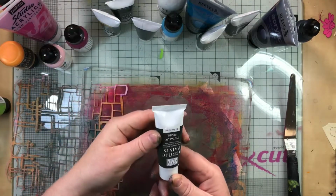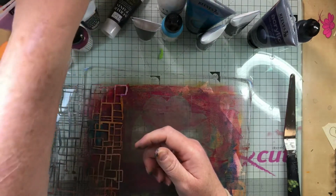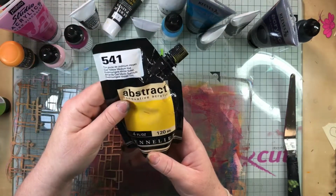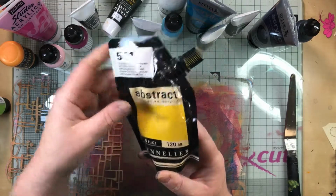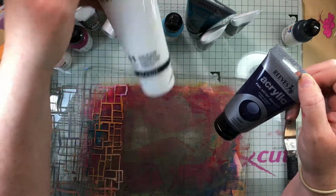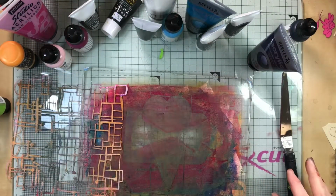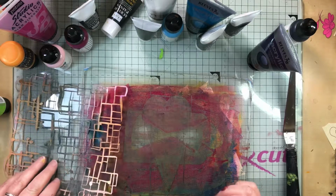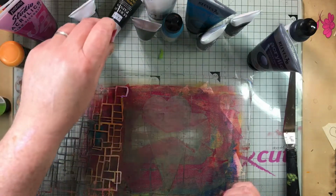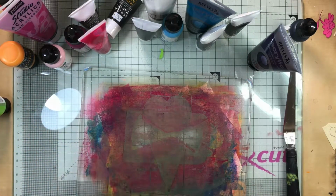These ones, I'm not sure where I got them from. I think they're possibly from the works as well. I've got some of these wonderful Sennelier ones. Some Reeves Studio Acrylics in white, but that one's opaque. So I've got a whole range of different acrylics, and I never worry about what brand I'm using or whether it's a thick one or a thin one. I just put it on. Some people are much more particular about what they use, but that's not my style.